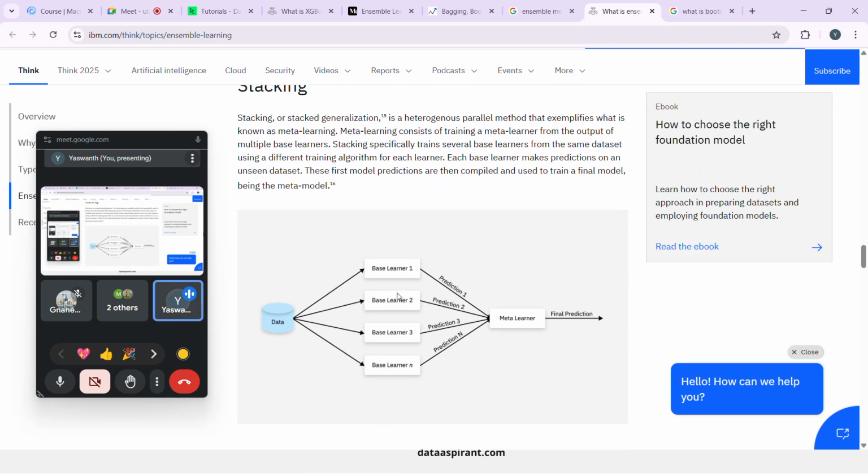But in stacking, heterogeneous parallel methods means we can take KNN, SVM, logistic regression or decision tree. Four different types of algorithms we take at once in stacking, and then we choose whatever gives the majority of the results as the output.